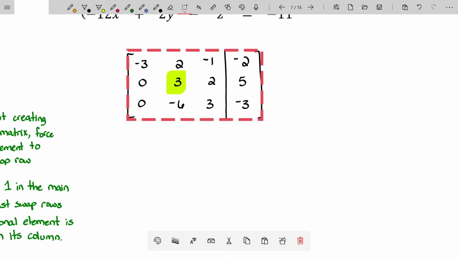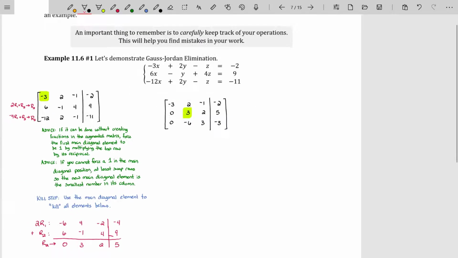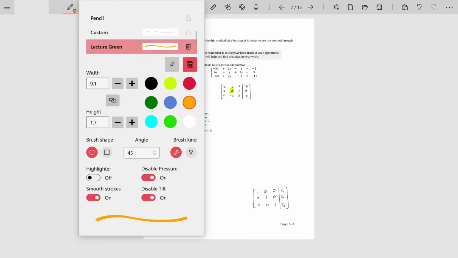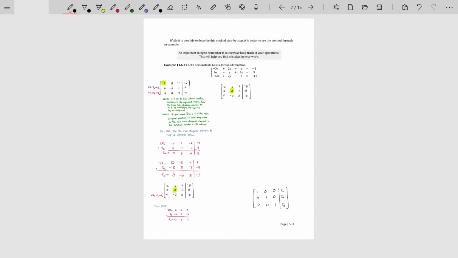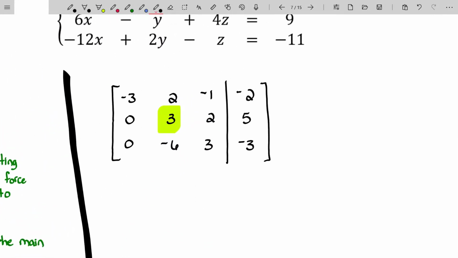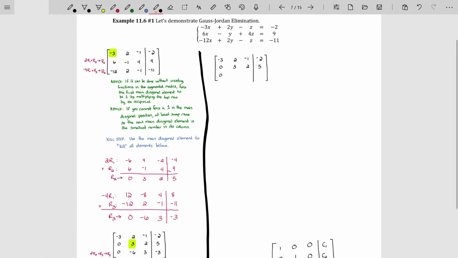Yes, it does. And just for your benefit, I should put in a vertical pipe here to let you know that this is separate from that work. There we go. All right. So my new row 3 is not that. My new row 3 is actually, let's zoom down here, 077.